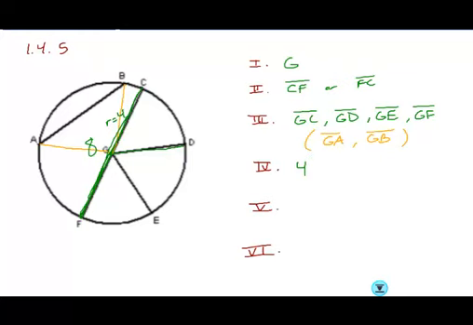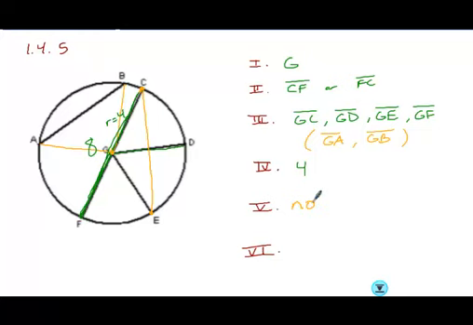In this diagram, the next question asks if in this circle E, G, and C were non-collinear, so E, G, and C as they are sitting right now are non-collinear, then can the distance from C to E be equal to twice the distance from G to C? And the answer is no. If that were the case, you can't have two sides of a triangle that are greater combined than the third side. And so the diameter is the longest segment or longest chord in a circle, so CE cannot be the same length as the diameter.